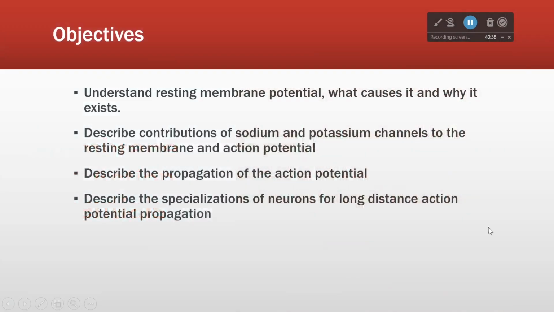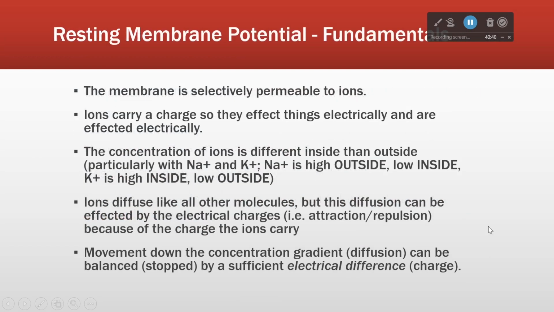All right, so in our bodies, we too have a negative side and a positive side, only it's on the two sides of the membrane, okay? And that electrical difference between the two sides can be used to send information or make things happen. For example, make a muscle contract in response to a stimulus, right?